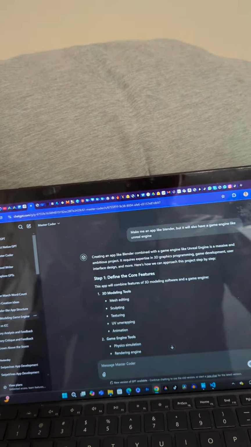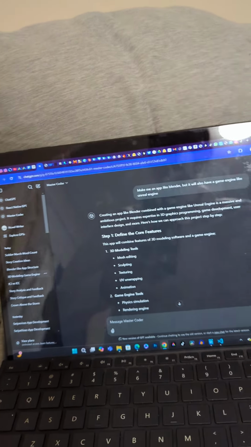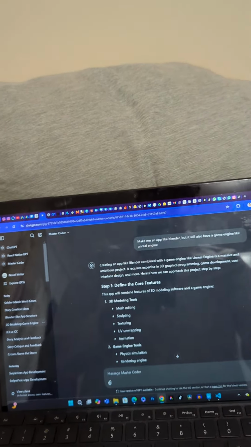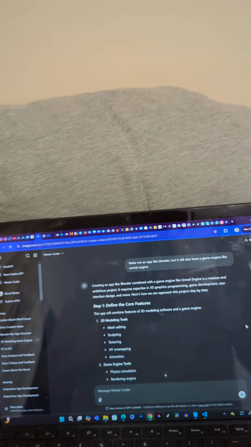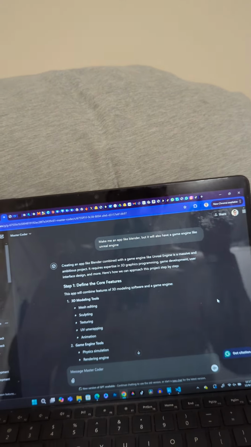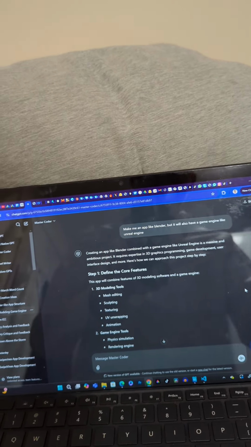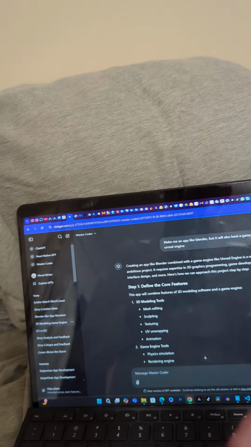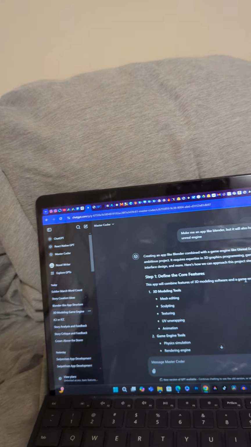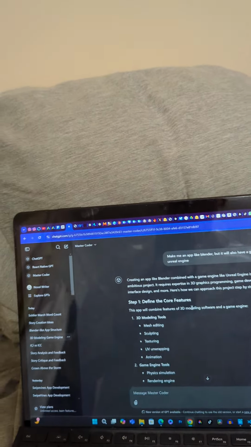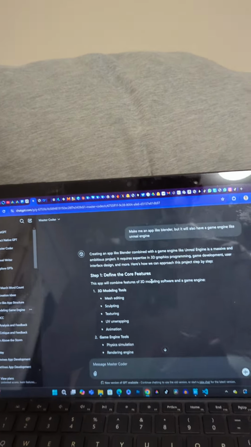Okay, welcome back to the class of me trying to explain to you how to get the AI, ChatGPT, to make you an app without you coding anything or even creating files. Yeah, all you gotta do is create one folder to keep all the files in. That's it. ChatGPT, especially the O1, but I created a master coder GPT in order to do some extra things for me. I don't have to write it out every single time.